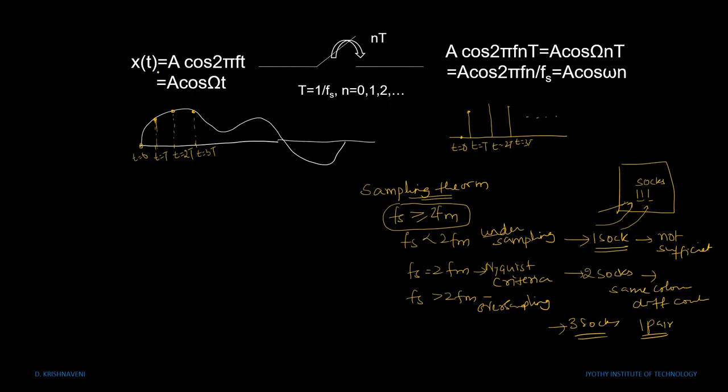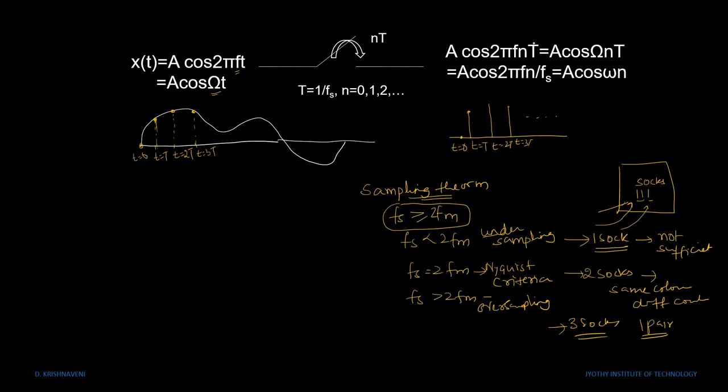Now here, x of t is A cos 2 pi ft, where f is the frequency of the input signal, or here it is equal to fm. So this 2 pi f has been written as capital omega. Capital omega is the angular frequency. Its unit is radians per second. Now, when you are going to get the output whenever the switch closes, you have A cos 2 pi f. In place of small t, we replace it with n capital T. That is A cos omega nT, or 2 pi f nT.